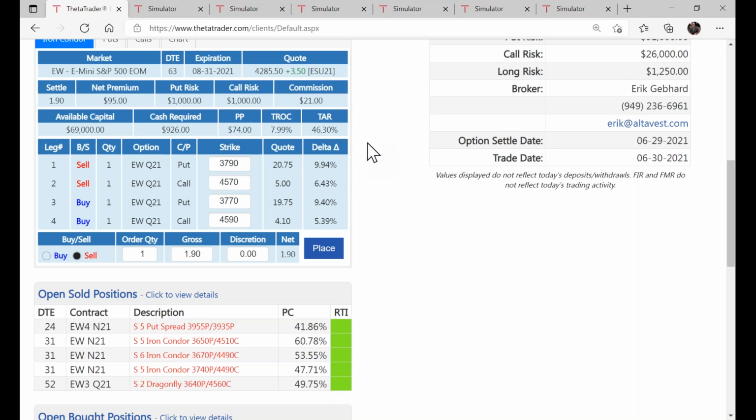And people will sometimes ask, well, I'd like to make a lot more money than that on a trade. Well, remember, we're collecting premium. We're going after higher probability outcomes and base hits. And what do I mean by that?